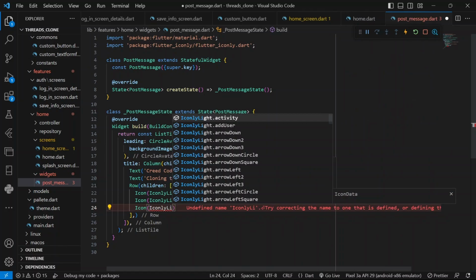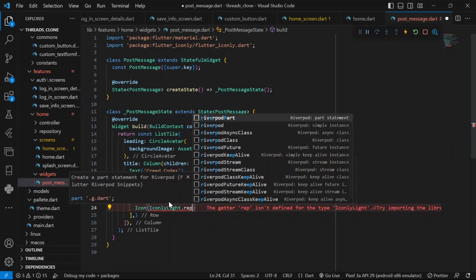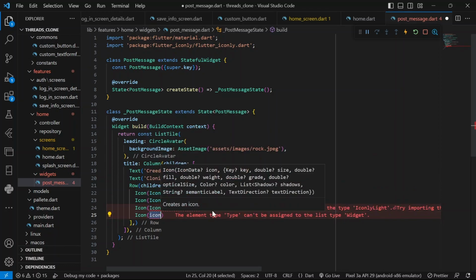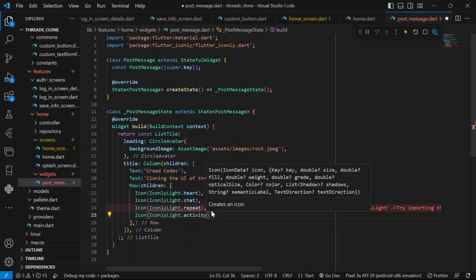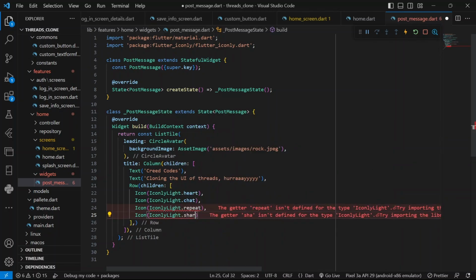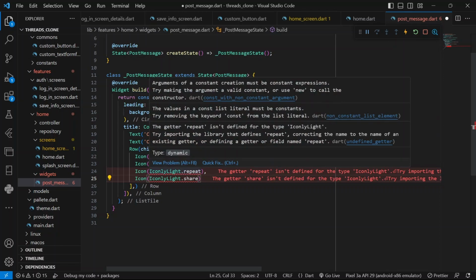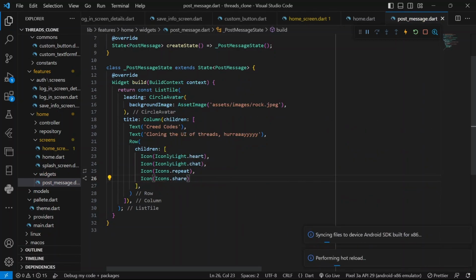Iconly light dot repeat, and then Iconly light, and that will be share. Okay, I think the package we are using does not have this repeat. We just will be using normal icons dot repeat and then normal icons dot share.